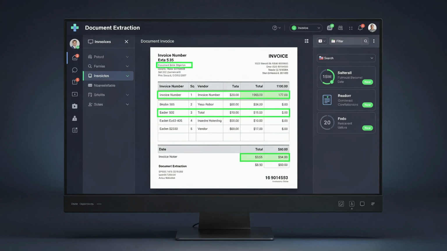One of the biggest advantages here is that you don't necessarily need to build a separate, rigid template for every document layout. DigiParser can automatically detect fields and understand different document structures. And that becomes especially important when you're dealing with documents coming from multiple customers, suppliers, employees, or organizations. You can work with common documents like invoices, receipts, purchase orders, bank statements, contracts, forms, identity documents, resumes, pay slips, tax documents, and many other recurring business documents.